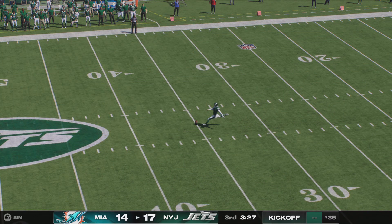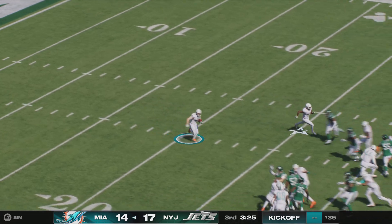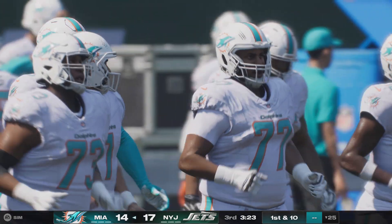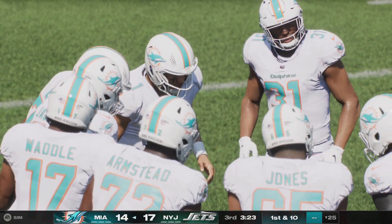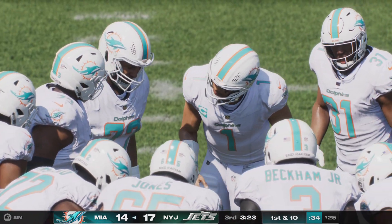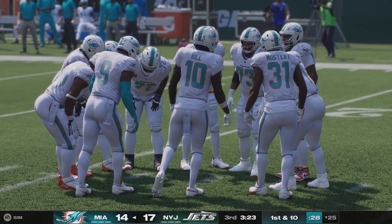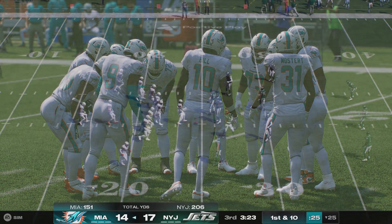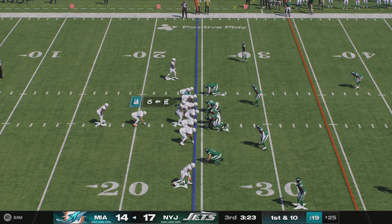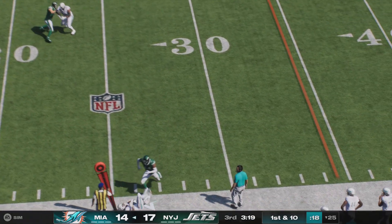Following the touchdown to kick, the tackle is going to be made right there at the 25-yard line. Here are the Dolphins — they get ready for their first possession of the second half. It feels like we're set up for a good second half — came out of the locker room a one-score game and now the lead has already changed hands. This offense has an opportunity right now to take that lead right back. It feels like you're going back and forth almost like a tennis match — which side has it, which side's going to score?